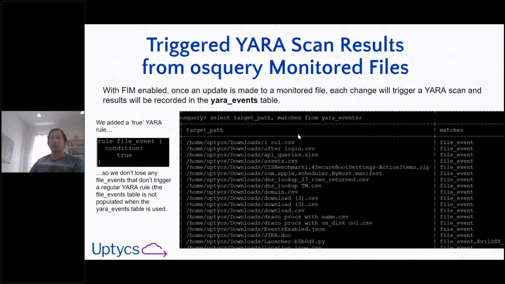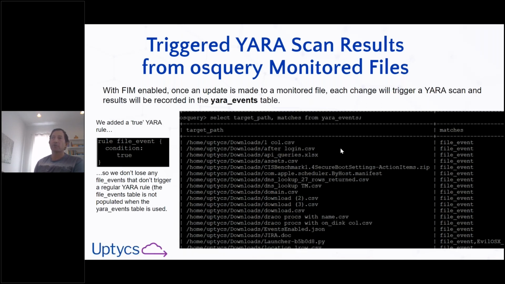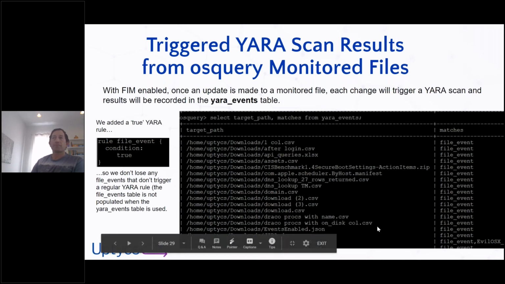So here's what that would look like. In this particular case, I set up a set of YARA rules to scan the downloads directory. So I set up a FIM configuration for the user's download directory, and then the files that were downloaded from the web application, for example, you're running Firefox, Chrome, whatever, and then you download files, and then you can scan using YARA automatically any files that get created.